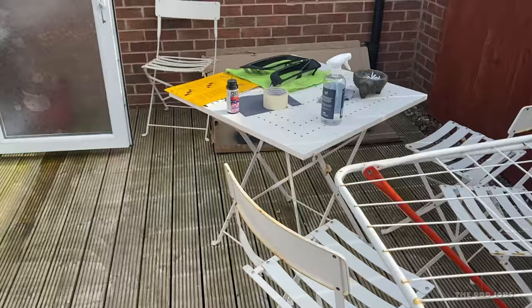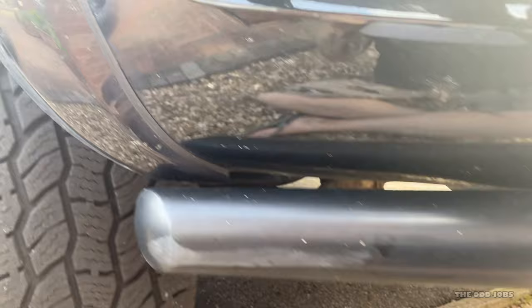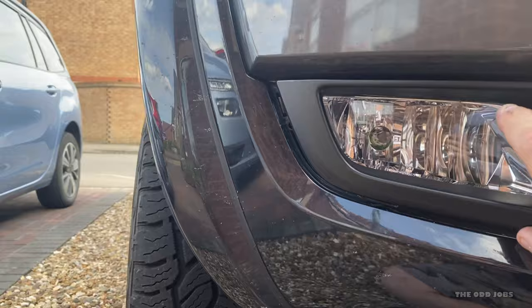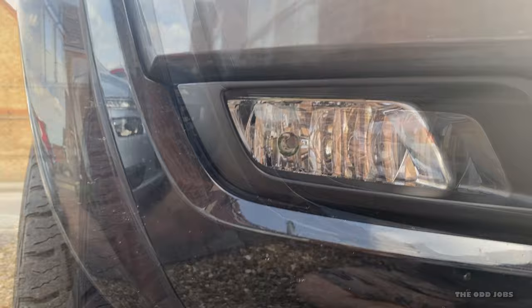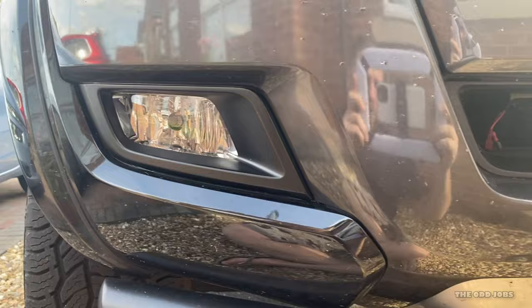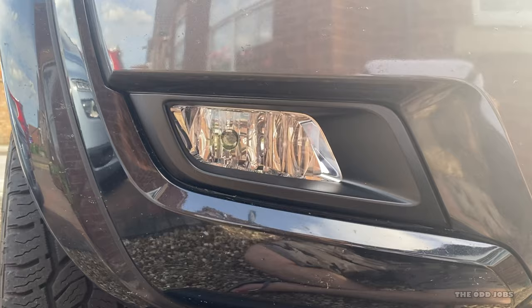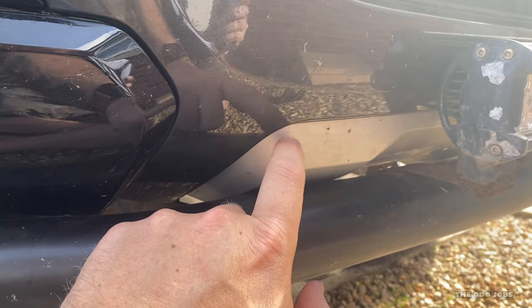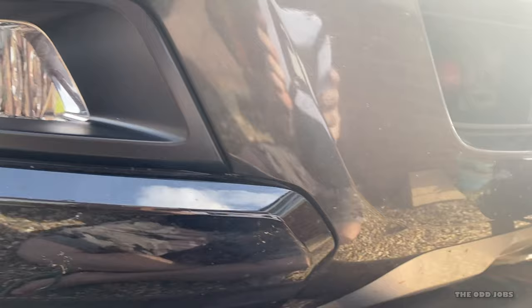Right, so the best way to do it is to line up the tabs on that side, line up the tabs on this side, and once they're all lined up just give it a push. That's it pushed in — I think that flows really nicely actually. Six quid — bargain! And here's the before, and now the after. Yeah, it looks pretty cool. It goes with the colour of the truck and just adds to it. Now I know how that plastic paint works out, I'm definitely going to figure out how to get the piece near the light bar off and do that too — but that'll be for another day.